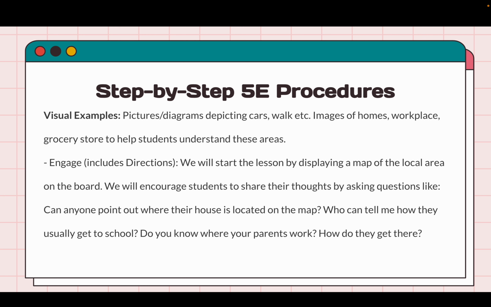To engage, we'll start the lesson by displaying a map of the local area on the board. We will encourage students to share their thoughts by asking questions like, can anyone point out where the house is located on the map? Who can tell me how they usually get to school? Do you know where your parents work? How do they get there?